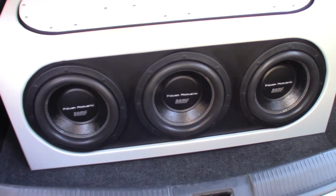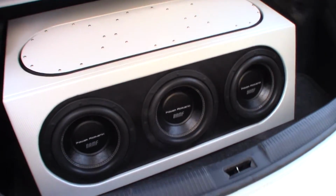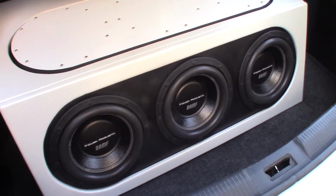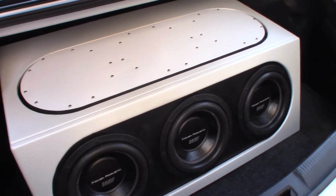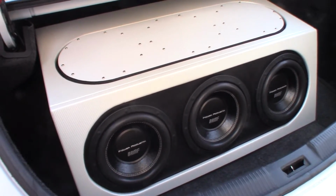Again, it would be nice to have it bench tested. I wish they were CEA compliant. I wish they would just tell you the actual realistic numbers from the amp, but a lot of these middle-of-the-road amps don't do that. There is always a numbers game when it comes to a lot of brands like that, but that shouldn't discourage you from getting the amp.